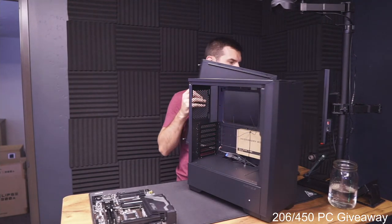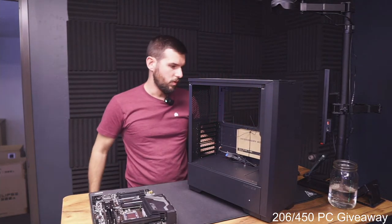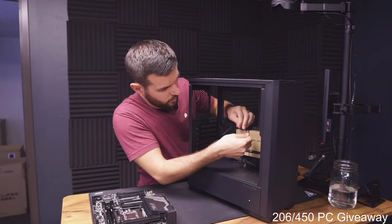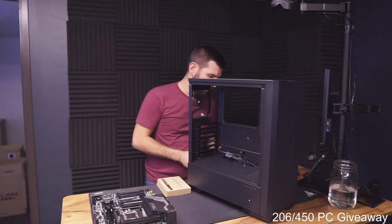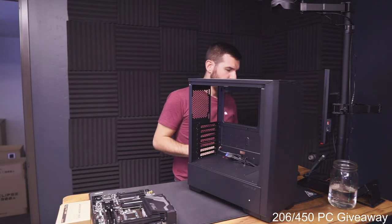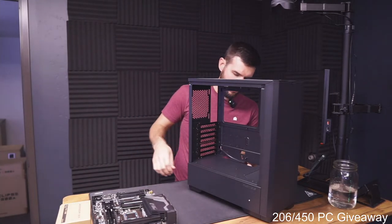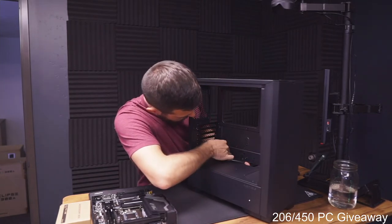But I did give the customer a pretty significant discount on this CPU cooler, because it's not even for sale anymore. It still works perfectly fine. It's still a great CPU cooler, but it's just a little bit older. And this is a pretty budget computer, so I was like, let's get them something nicer for less money, because I want to get it out of my office. All right. So, why is that stuck? Why is that in there?